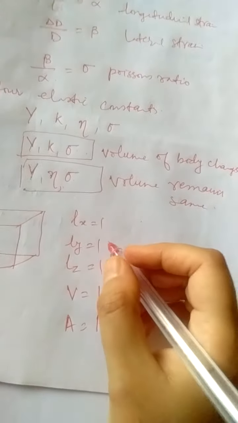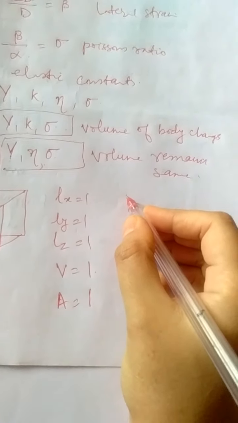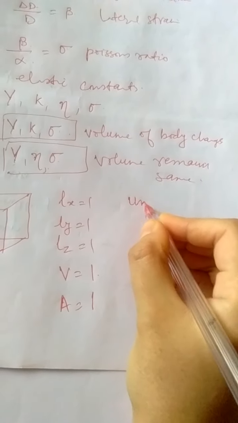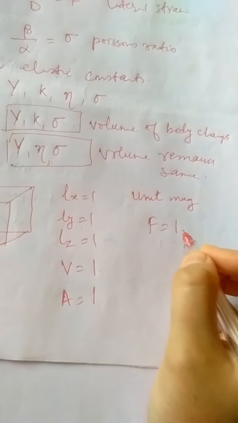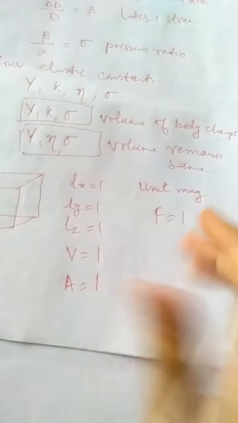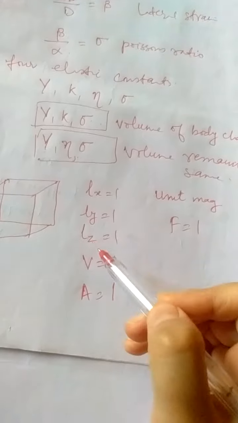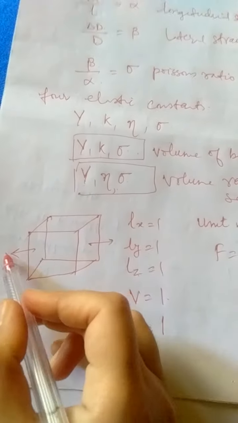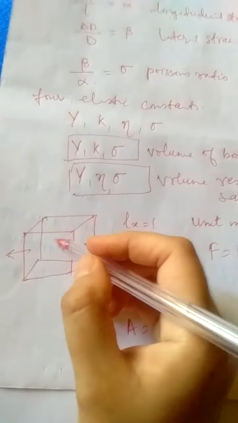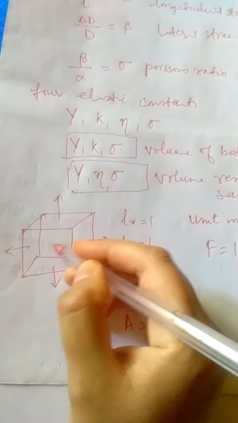Now let us see what happens to the body when we start applying forces on it. Again we choose to apply a force of unit magnitude only. So F is equal to 1, whether it be 1 dyne or 1 Newton, but it is 1, right? Now let us see what happens to the three lengths Lx, Ly and Lz. And remember, we are applying forces on all the 6 faces one by one. Firstly, we apply in the x direction, that is on this and this face. Then we apply in the y direction, that is on this and this face. And then we apply in the z direction, that is on this and this face, right?